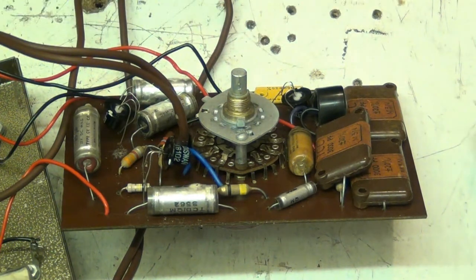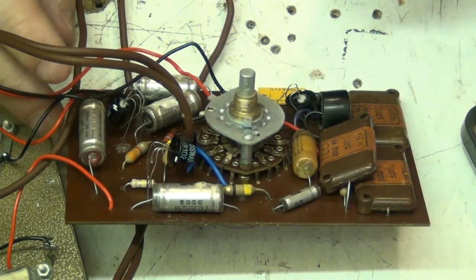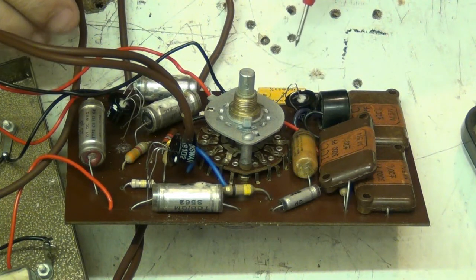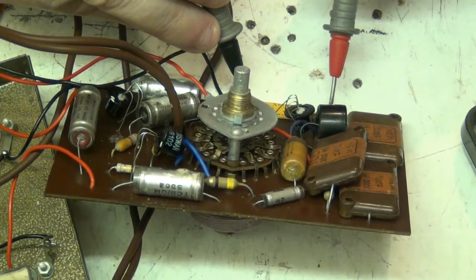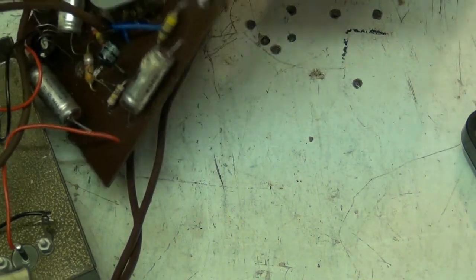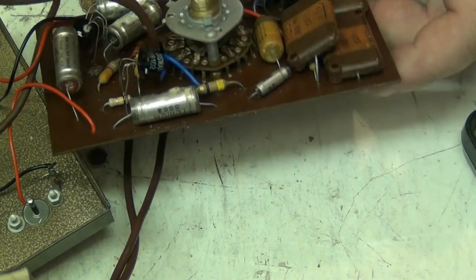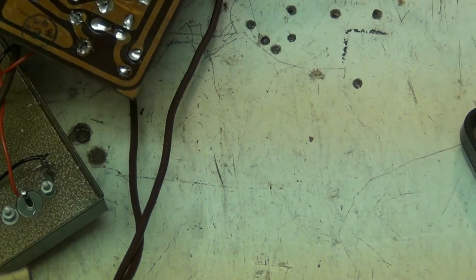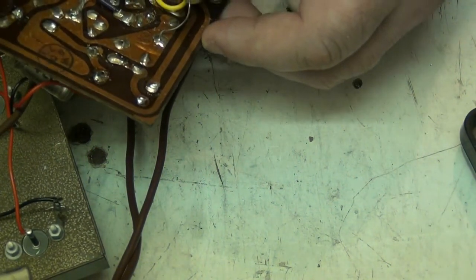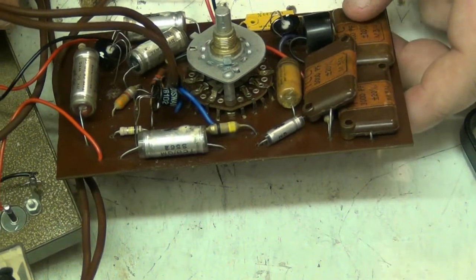is 10k, and R8, where are you, where have they put you? That can't be it. Because they put R8. Where have they put R8? That ain't it, that's a capacitor. Yeah, that's a capacitor. Come on, R8, where are you? Whatever you are, you're 10k.